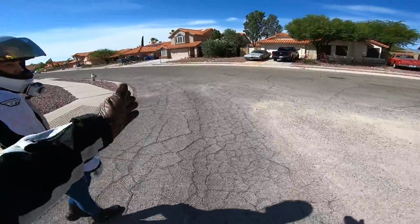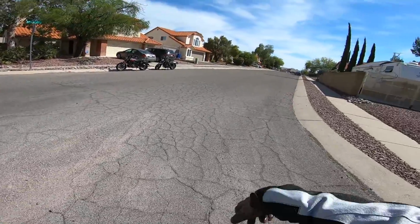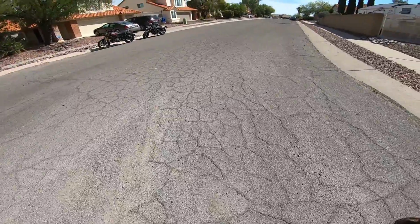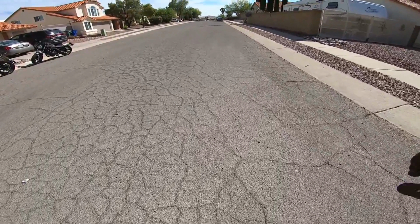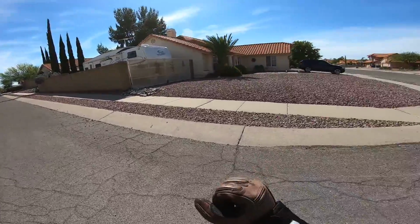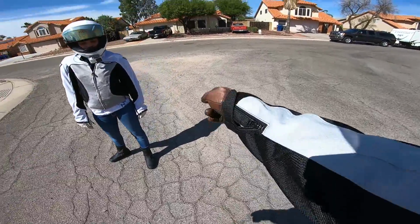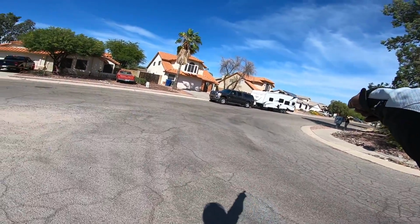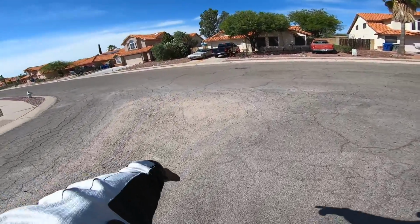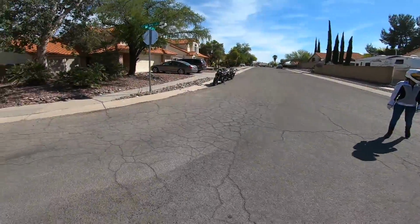Yeah, so picking your line is very important while maintaining a nice smooth acceleration. So I'd go through here, maybe maintaining speed with my throttle, and then once I'm straightened up, then I accelerate. A lot of people like to accelerate through the turn, especially on this, but there's a lot of debris. Wouldn't do that. Once again, turning right. Let's say you had to turn left. This debris is right in the center of everything. There's a car coming, so I'm gonna get over here.